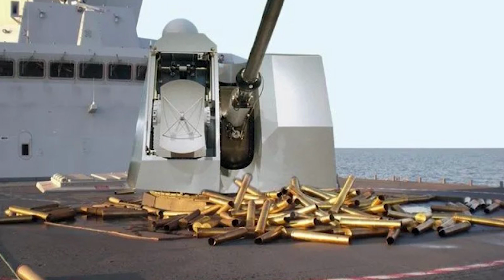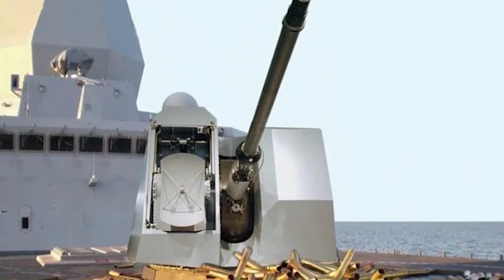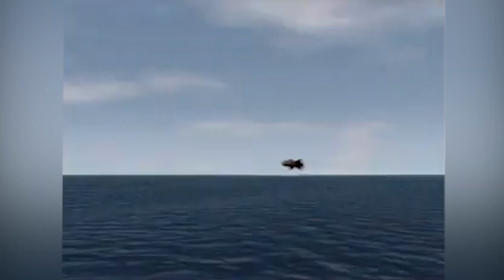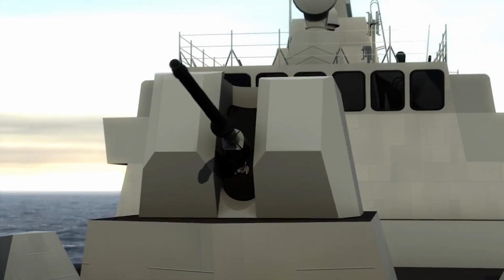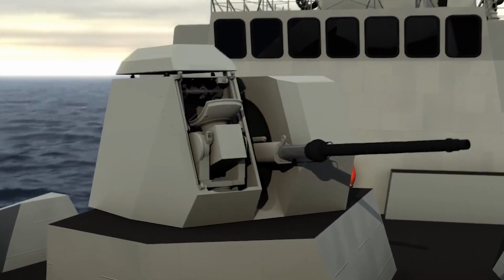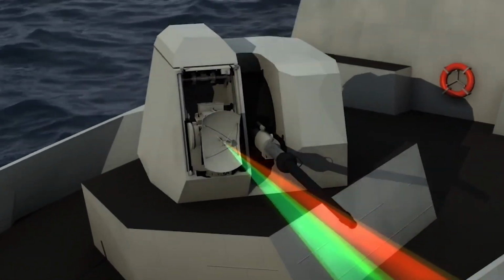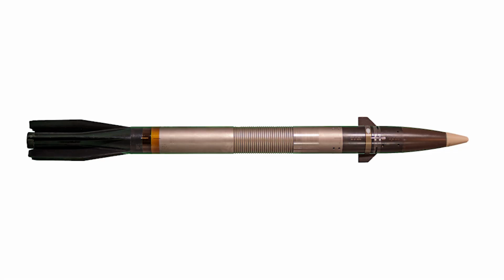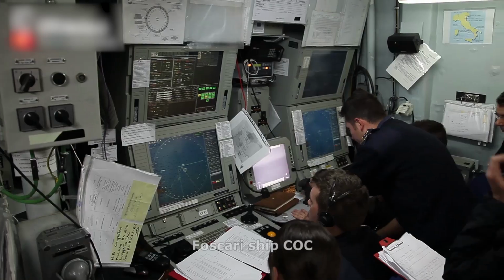In the 2000s, yet another modernization of the Super Rapido version was introduced, known as the Strales system. A new radar was developed, and this version can fire guided dart projectiles. DART stands for Driven Ammunition with Reduced Time of Flight. This is a radio command guided projectile designed with a duck aerodynamic configuration. At the rear of the projectile are receiver antennas that receive commands from a radar during flight. This allows real-time correction of the projectile's trajectory.